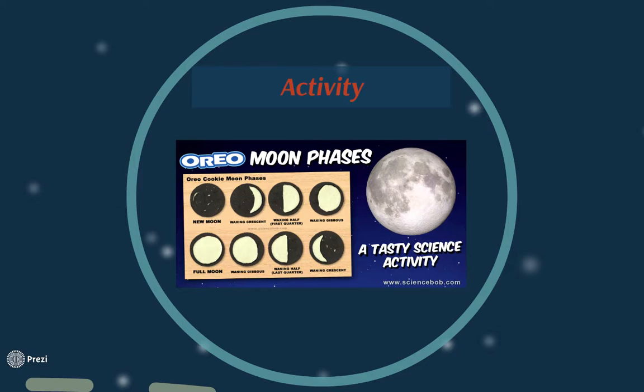The activity for this lesson is going to involve food, everybody's favorite thing, Oreos. We're going to be creating moon phases out of the Oreo and its cream filling, breaking apart the Oreos and scraping off the filling based on which phase the moon is in. You'll be placing each of these on a piece of paper and writing down which phase your Oreo moon is in. I expect to see the most amazing moon phases that you can make out of Oreos for this activity because we will be using it in a future activity.